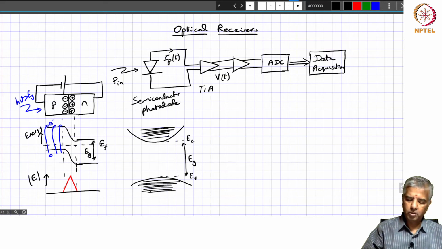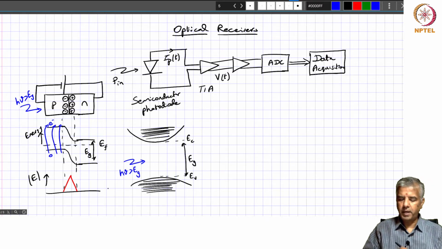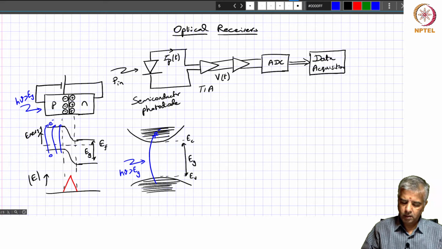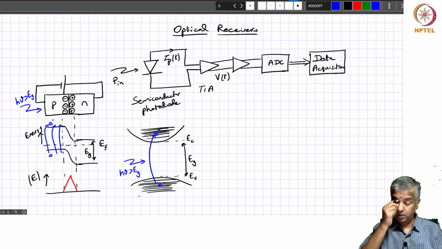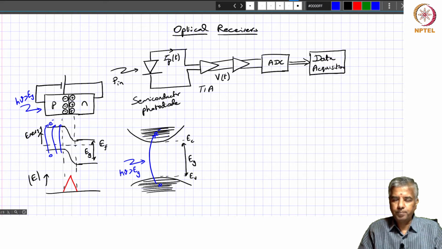So what we are talking about is, if we have a photon h nu whose energy is greater than the band gap energy, then you are having these transitions wherein you have an electron at the conduction band, and you leave behind a hole in the valence band. So that's the primary criteria, that your input energy, the photon energy, has to be greater than the band gap energy, right?